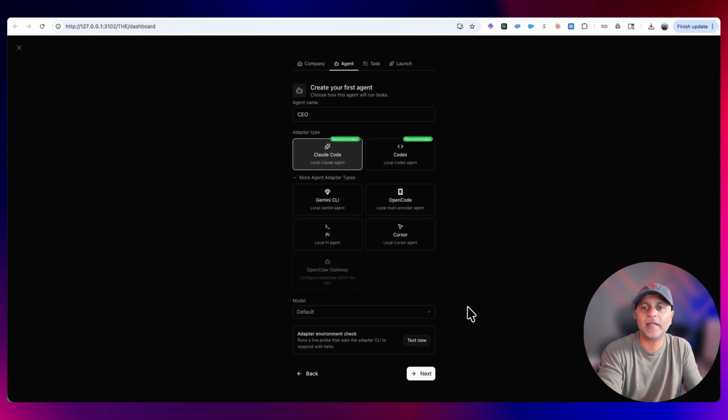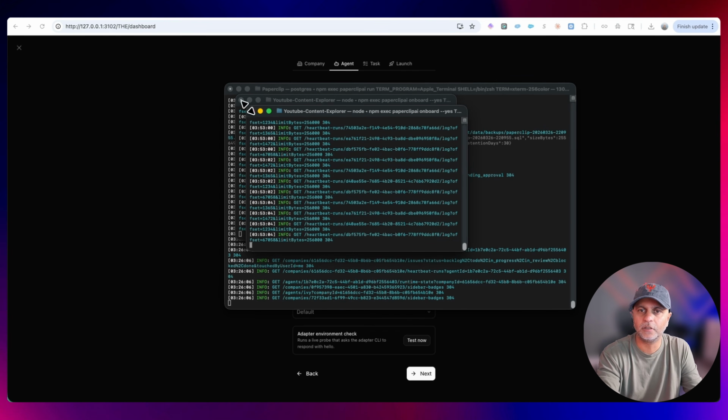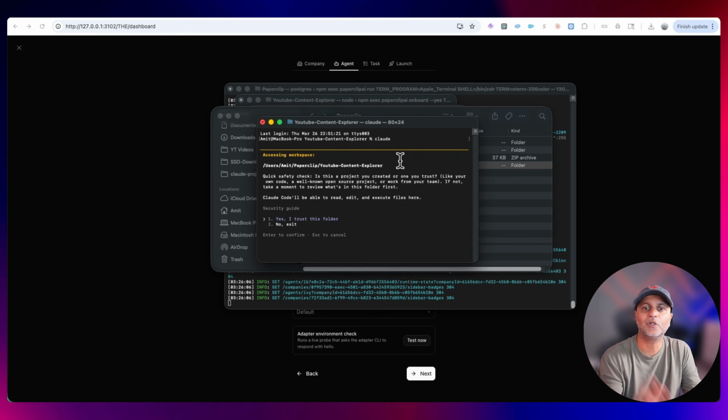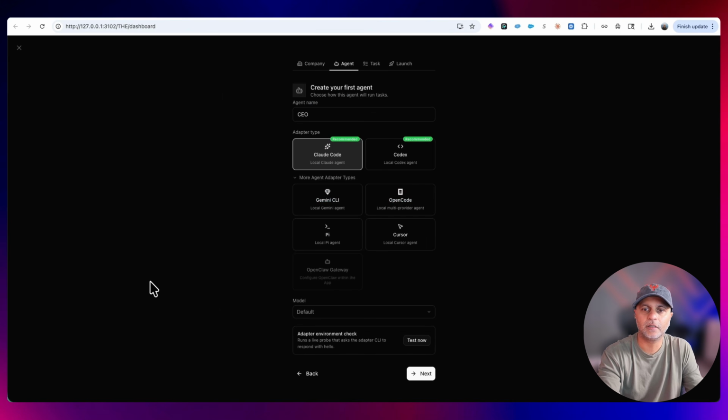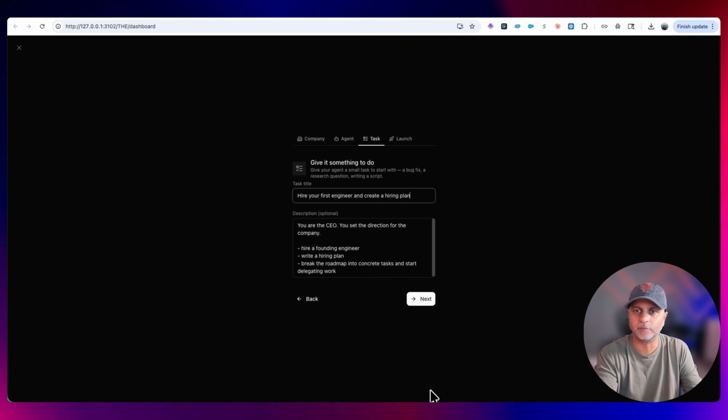Now it's going to run a test on that environment to make sure Claude is installed. Before it even does that, let's go back to our terminal. What I'm going to do in that terminal is make sure that Claude is installed, because it's going to use that local Claude installation from your terminal to connect Paperclip with Claude. All right, Claude is now in there. So let's go ahead and use that and hit the test button. Now Paperclip is running locally on my machine. So is Claude. So it's going to go run that test. Test passes. We're good. Let's move on to the next step.